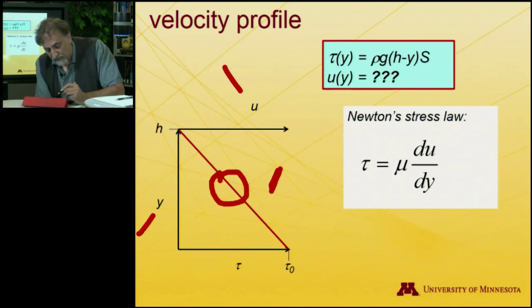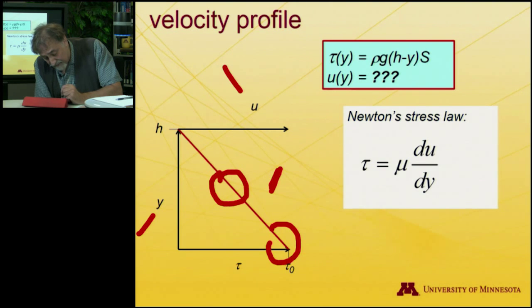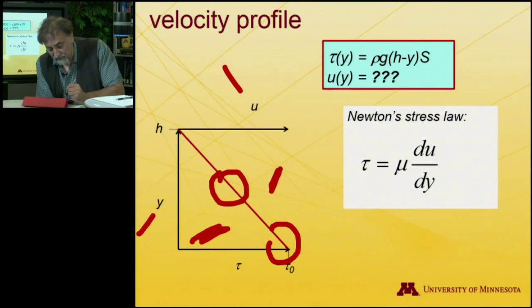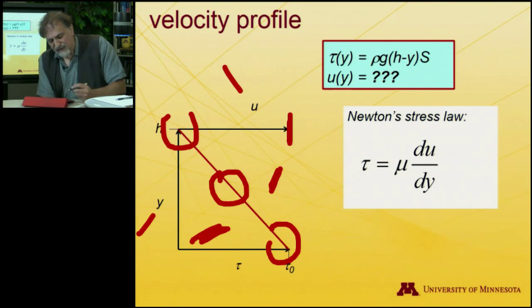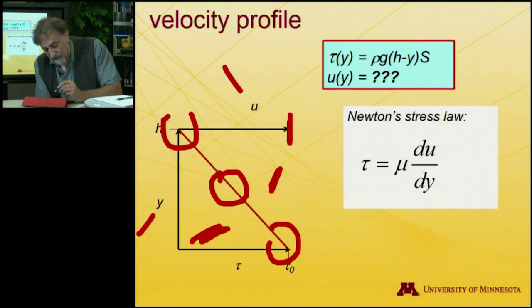If u is changing very rapidly with y, then we have a big change in u for a given change in y. And where would we have a large change in u with y? Well, it would be near the bed where the stress is very high. So we know that our gradient should look kind of like this. Big change in u, little change in y. And we know that up here the stress goes to 0, so that means that u doesn't change with y at all, and a gradient of that kind looks like this. So we kind of, just intuitively using this formula without doing any math, we can rough out what the stress profile must look like.